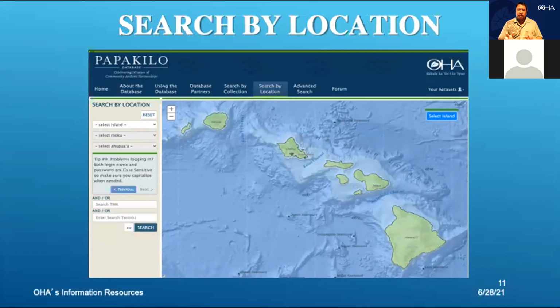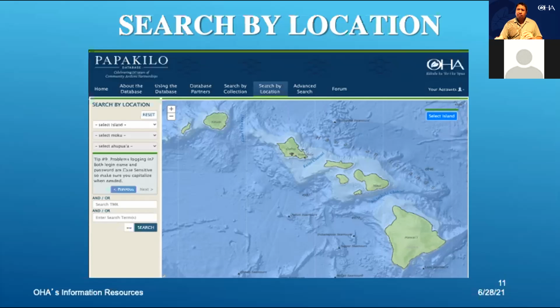And this is one of the reasons why. I'm going to give you an example. So if you were to ever do research, say on Waimea, a lot of people might just type Waimea in as the search term, but there's actually three Waimeas that come to my mind: Waimea on Hawaii Island, Waimea on Oahu, and Waimea on the island of Kauai.